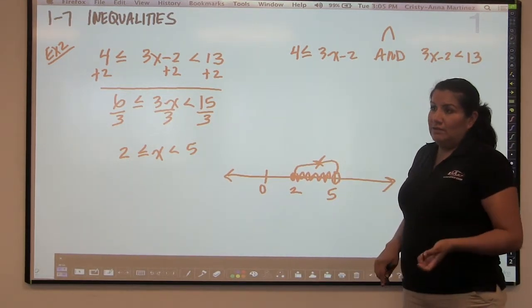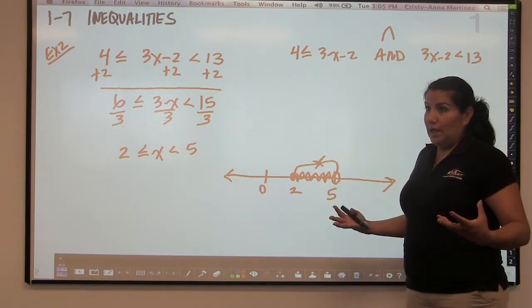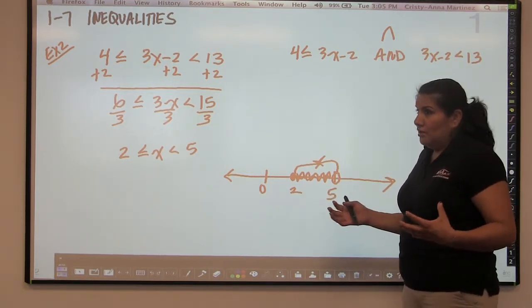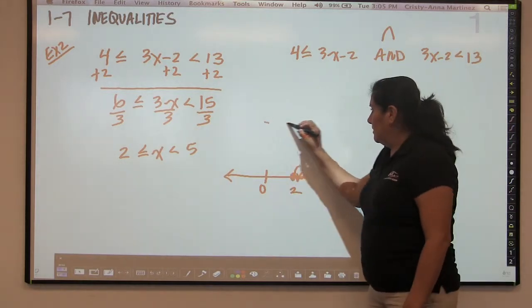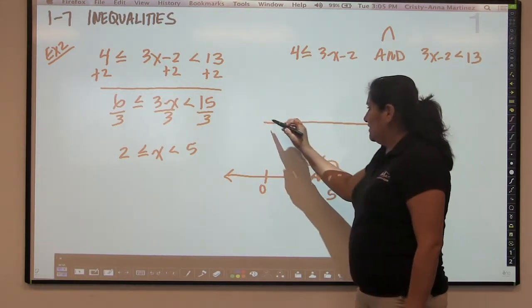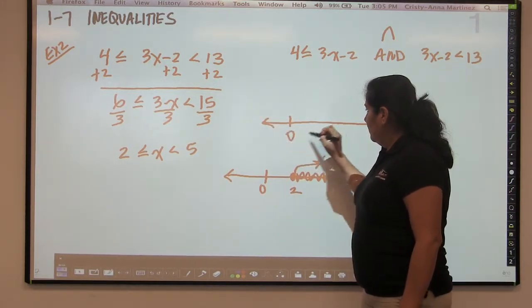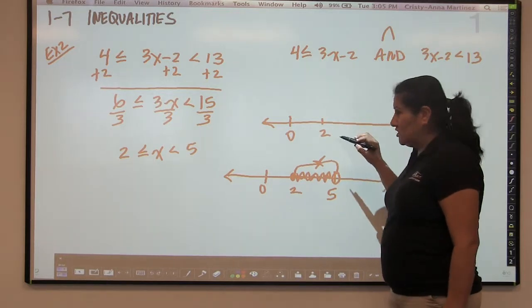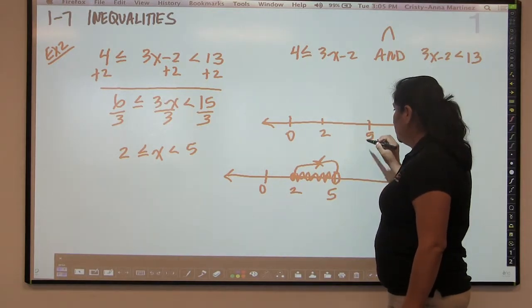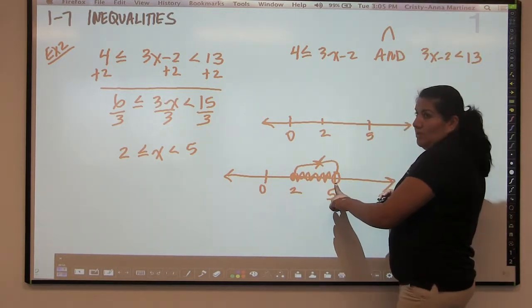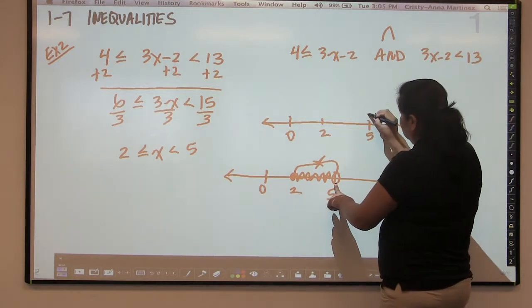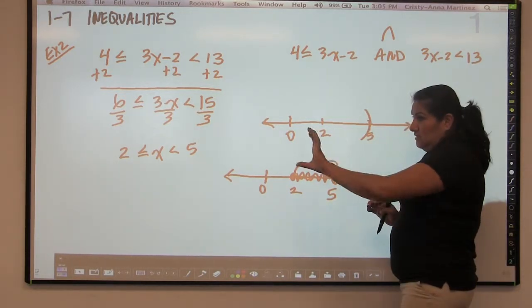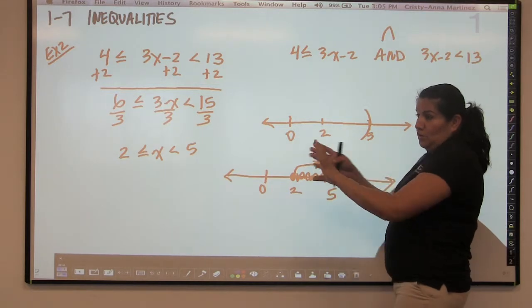I will tell you that now that we've graduated to pre-cal, you should not be doing either. Your graphs should look like this. And I am going to hopefully transition you to that. I know it's not going to be the easiest transition ever, but for an open circle, you should have a parenthesis that is facing the direction that the shading would be.